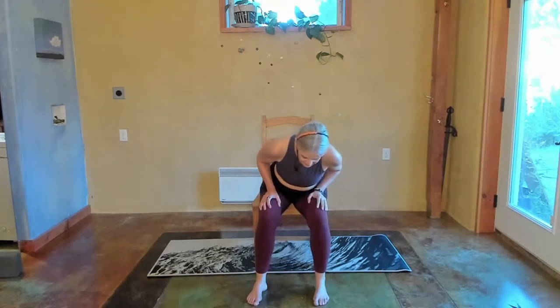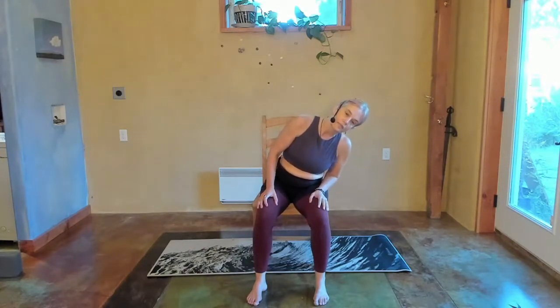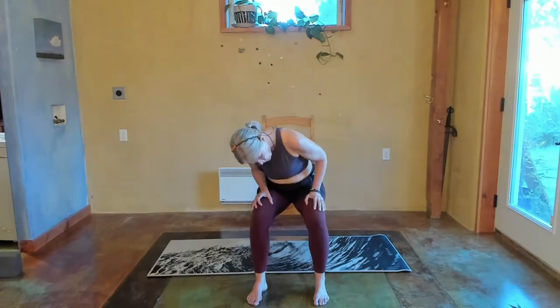And we're going to notice the direction that we're traveling. And when you're ready, we're going to reverse it. So, feeling that moment when you take it the other direction, a couple more revolutions around.